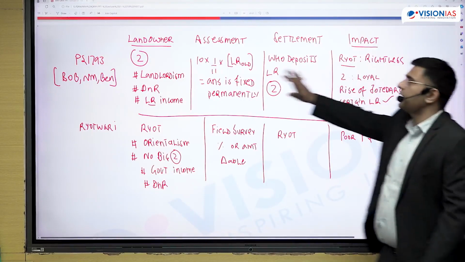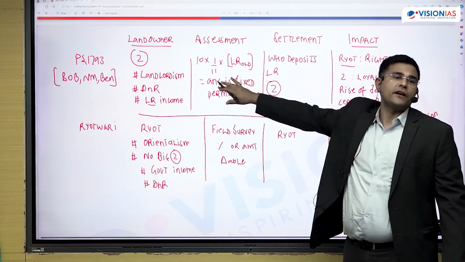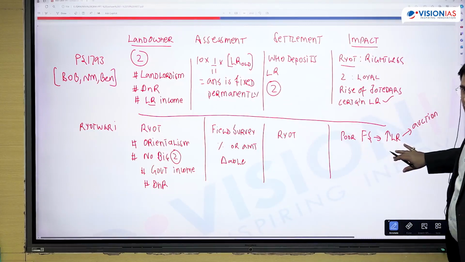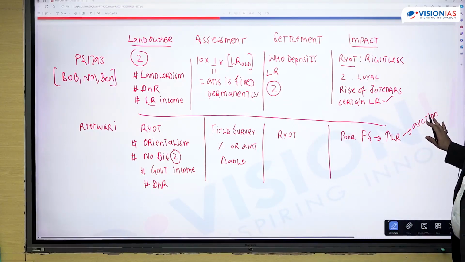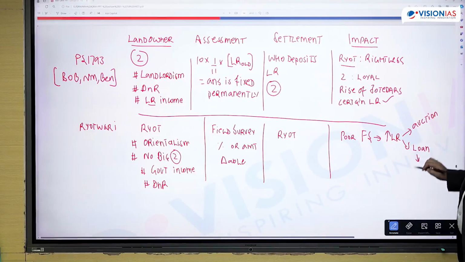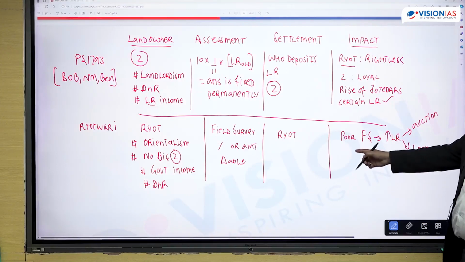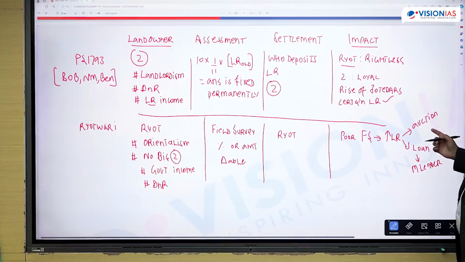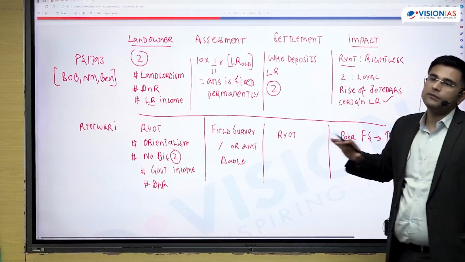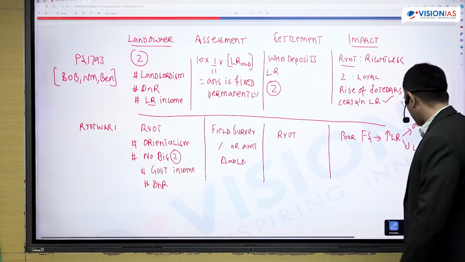So that's why it is mentioned that zamindar was now given proprietary rights because a sunset clause is there. Here also, if you do not pay land revenue, then in the auction, your lands will be lost. The second option is that you take a loan from a money lender, but the loan will be at a very high interest rate because the government did not regulate the interest rates. And ultimately, when you are not able to pay the EMI, there will be loss of land to the money lender. That means the government gave lands with one hand, but ultimately took away the lands with the other hand, right? So in this particular scenario also, the ryot will be unhappy, right? So that is what is happening.